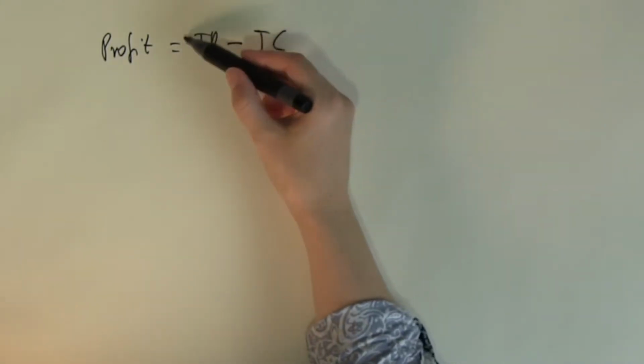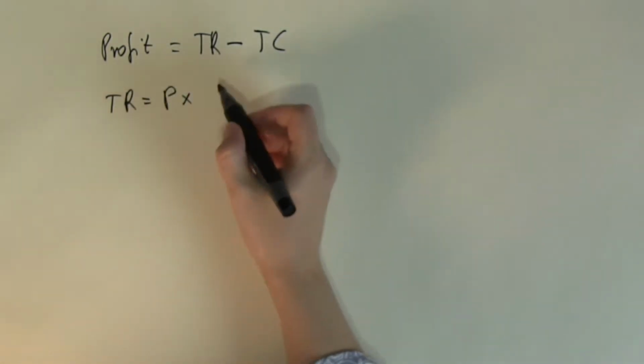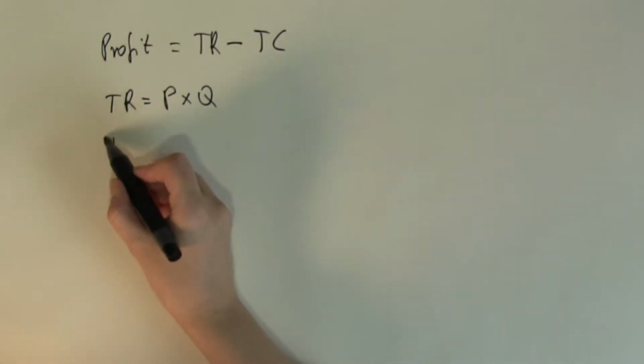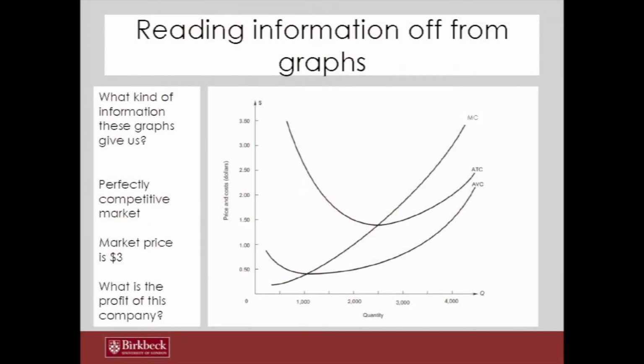So to be able to calculate the total revenue, I need to find the price and I need to multiply that by the quantity. And the total cost can be calculated in numerous different ways, but we're going to refer back to the graph to be able to find out what way can we calculate the total cost. However, first we need to find the total revenue. So there is a lot of different price and quantity combinations in here on the 3 different curves. So how can we decide which curve to look at?